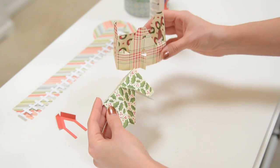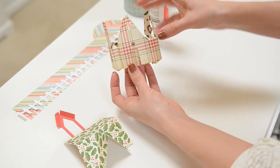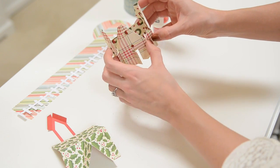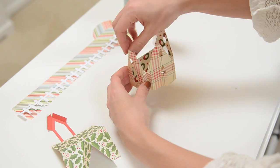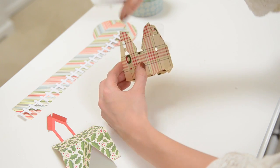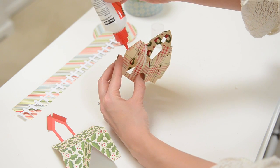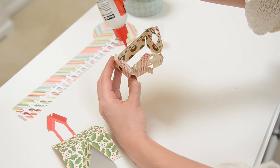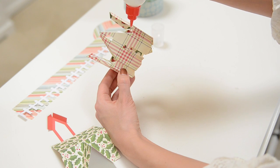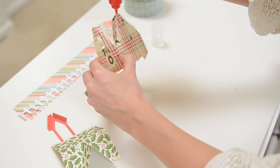So now we can go ahead and grab our little house, and I want to make sure that these corners are bent like this, so that the front of the house is protruding from the front there. And now all we have to do is put glue on all these tabs that are going to be touching the roof, which are all around the whole entire body of the house. So I'm just kind of throwing a fat line of glue on there. You can be more careful with yours and make it a nice thin even layer of glue if you would like.